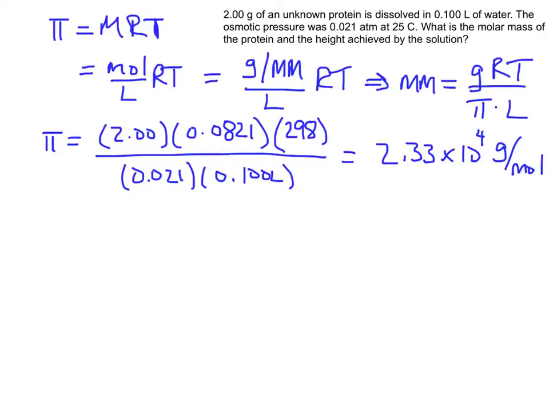Now we want to get at the height that the osmotic solution here is going to achieve. So now I have to use the other version of the osmotic pressure equation, π equals ρgh. And I'm going to need to solve that for h. So the height is going to be equal to the osmotic pressure divided by the density times the acceleration due to gravity. So the hardest problem with this calculation is really doing all the unit conversions.